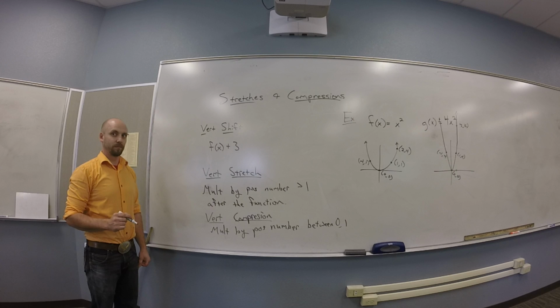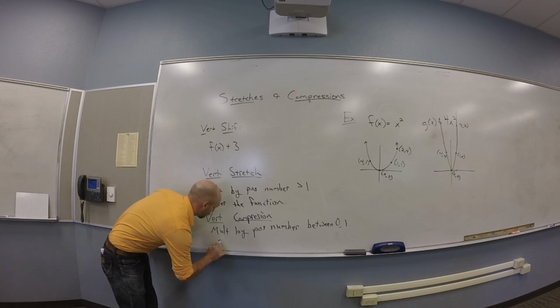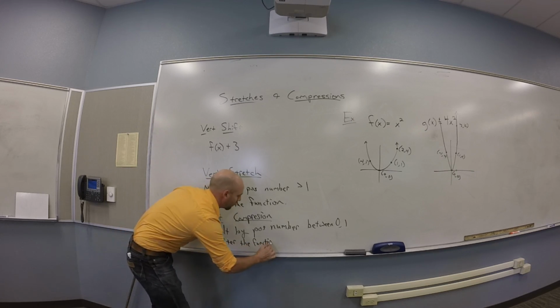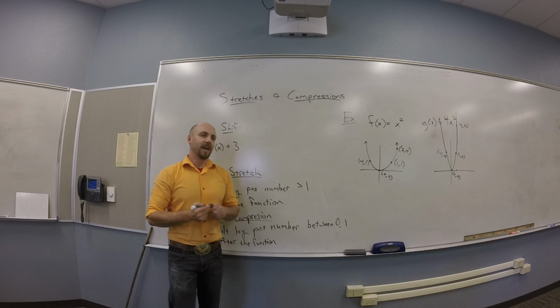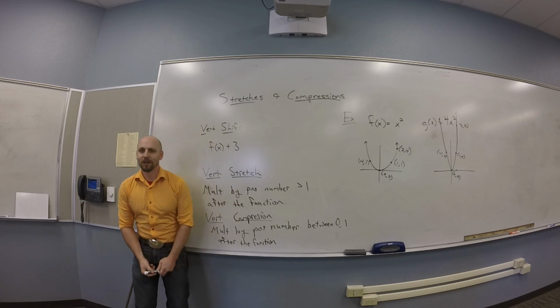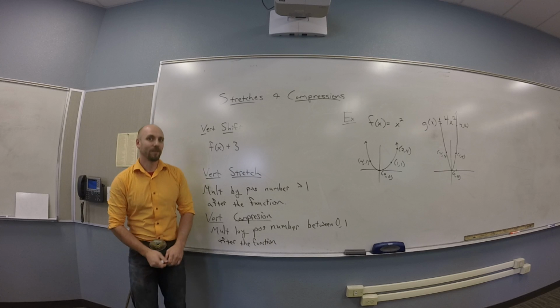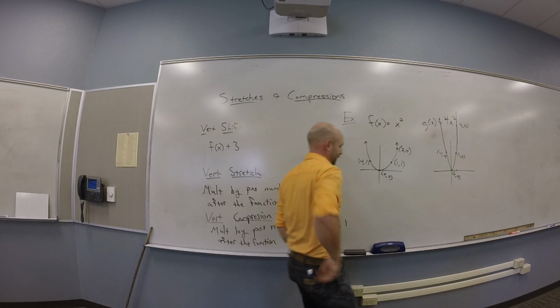Right? After the function. If you multiply it before the function, what's going to happen? You're really going to get a horizontal compression. Yeah, you'd really like for it to be a horizontal compression, but there's no justice at all in the world, so it's a horizontal stretch. So one way we could see that here. That makes sense though.